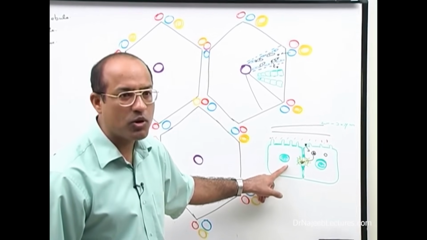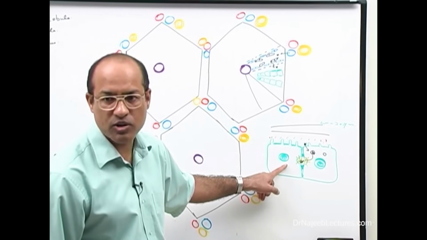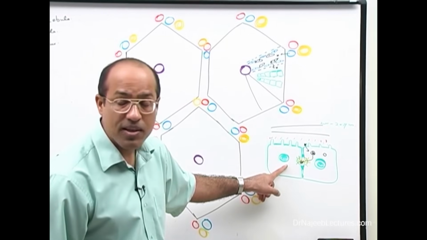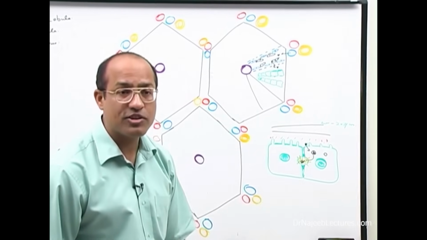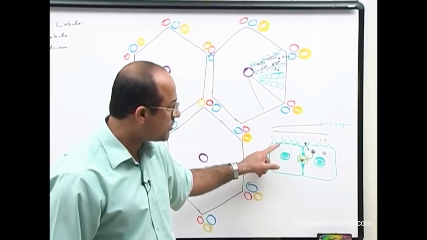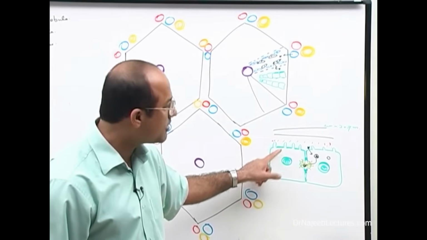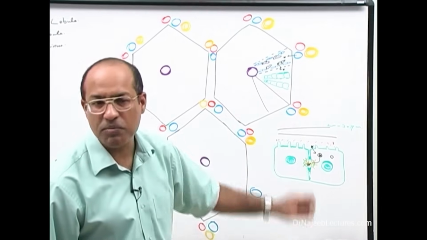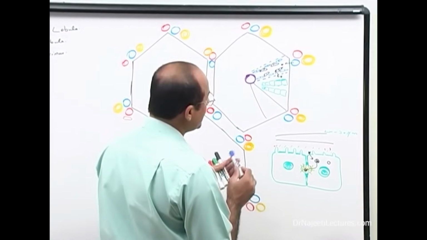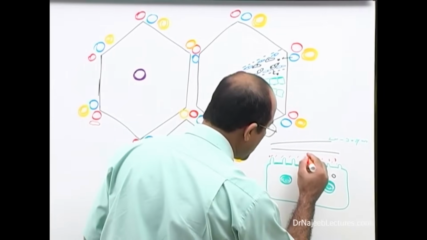With smooth endoplasmic reticulum, they are producing lipids. They are catabolizing the estrogens, progesterone, testosterone, substances like that. And with the rough endoplasmic reticulum, these cells are synthesizing a lot of plasma proteins, right? From this side, they will be taking up amino acids, then they will synthesize plasma proteins like albumins, and then they will throw them back to the space of Disse so that they become part of the blood. Am I clear? And another, rather extremely important thing, in the space of Disse here, there is a very special type of cell.